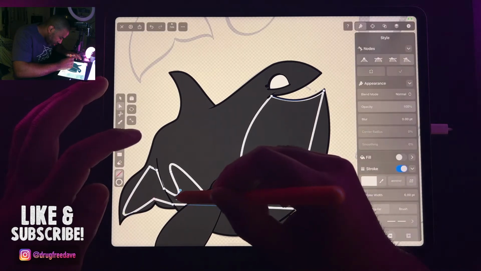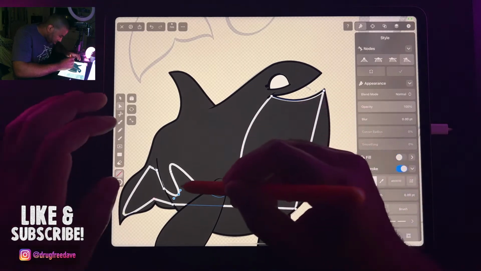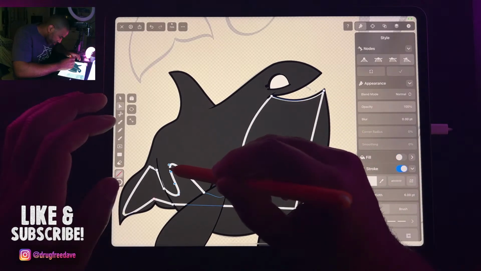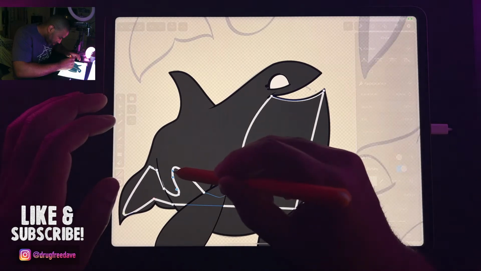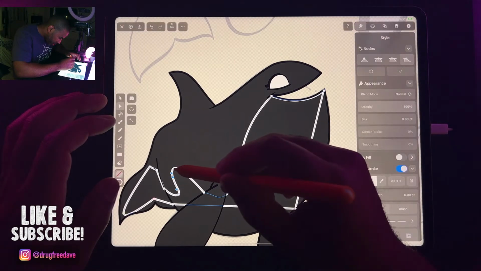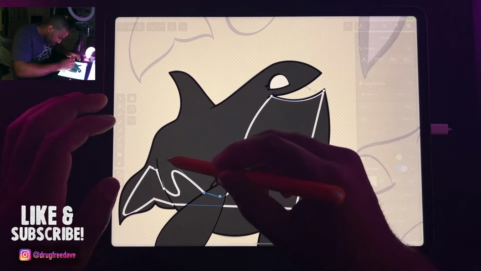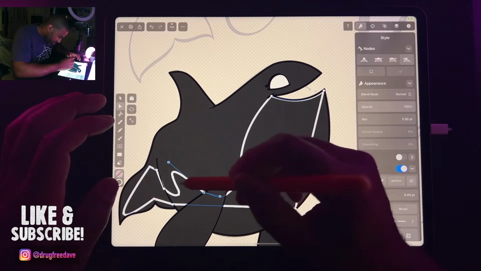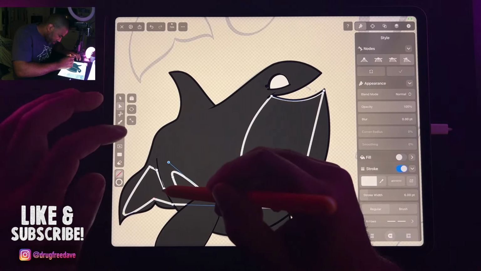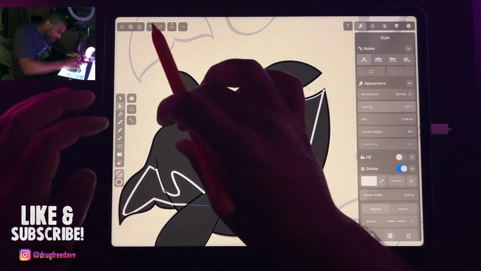Bring this down. This is actually a little bit pointier, I think. Like so. Looking good so far. That I want to be there. Let me zoom in.